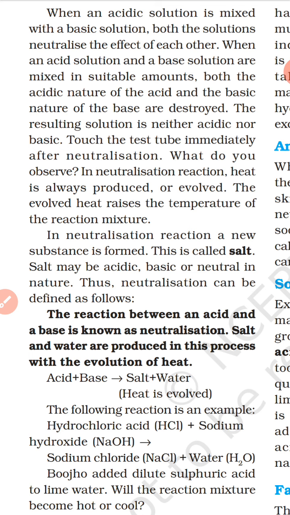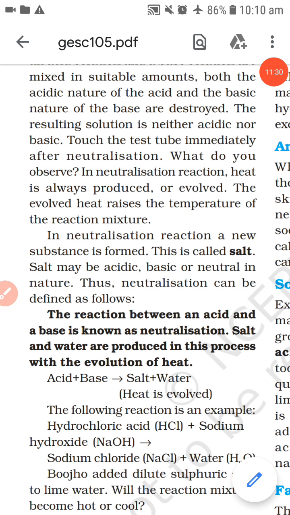So students, in the process of neutralization, when we are adding the base or the acid, it would have a pink color, right? And if you touch that test tube, you can see that the temperature has risen. Why? Because the reaction mixture has a temperature. जो mixture हमने add किया उसका एक टेम्परेचर होता है, इसलिए वो राइज अप हो गया. तो ये जो रिएक्शन हुआ और उसका एक न्यू सब्सटेंस बना, इसको हम लोग बोलते हैं सॉल्ट.